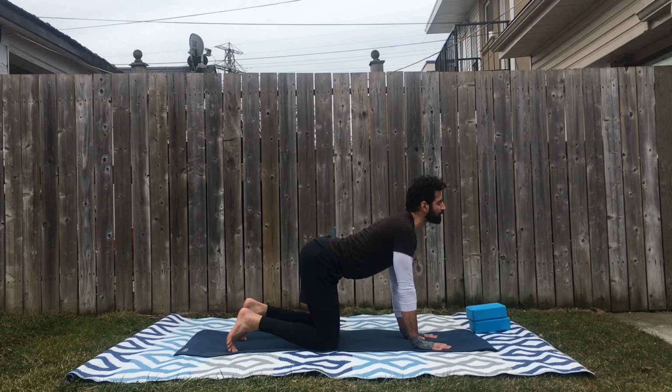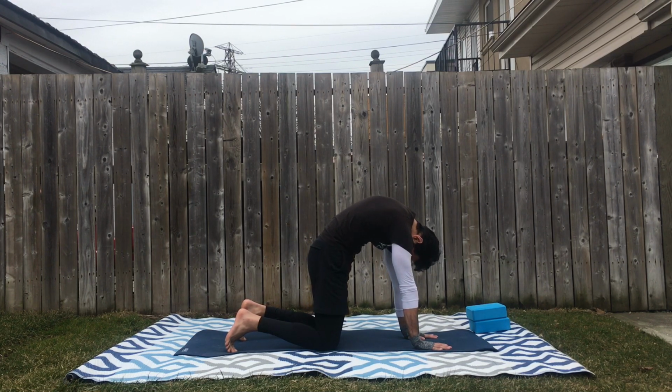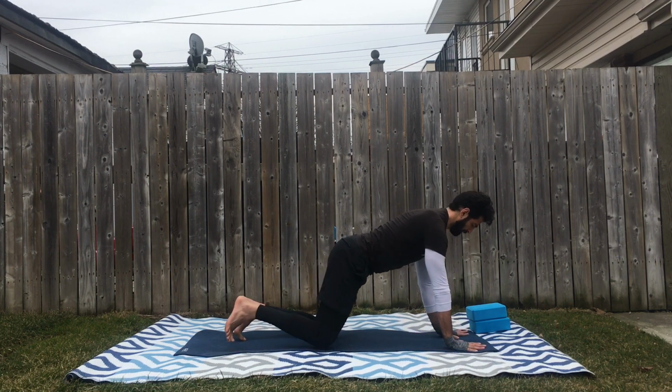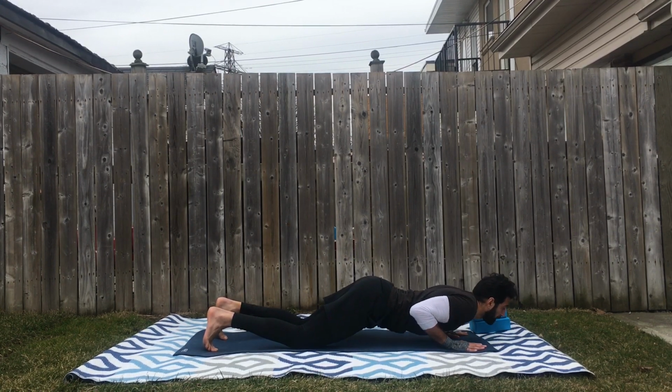Waking up your spine. Moving your shoulders and the hips. And then starting to come back towards neutral, walking the hands forward, stepping your feet back. Let's arch in the low back. We're going to bend the elbows, bringing your chin and the chest on the mat.